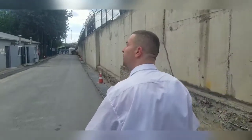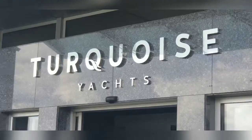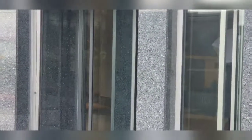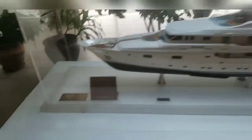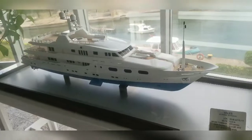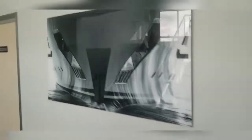We are being escorted into the gate — and there she is, Turquoise Yachts. Here's the front door. They have one of their models on display. This might be the 77-footer. Beautiful. And here's their 53-meter. And this is Banu, who's going to give me the tour. That's fantastic — she's taking me around the shipyard. Look at that — there's a project office.